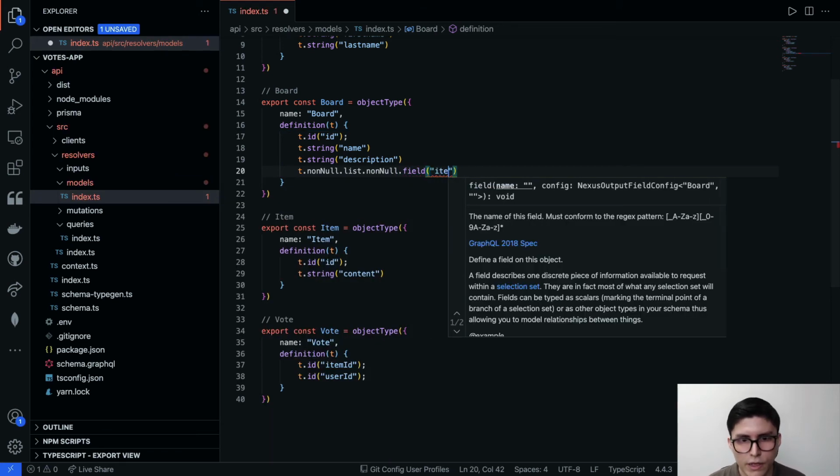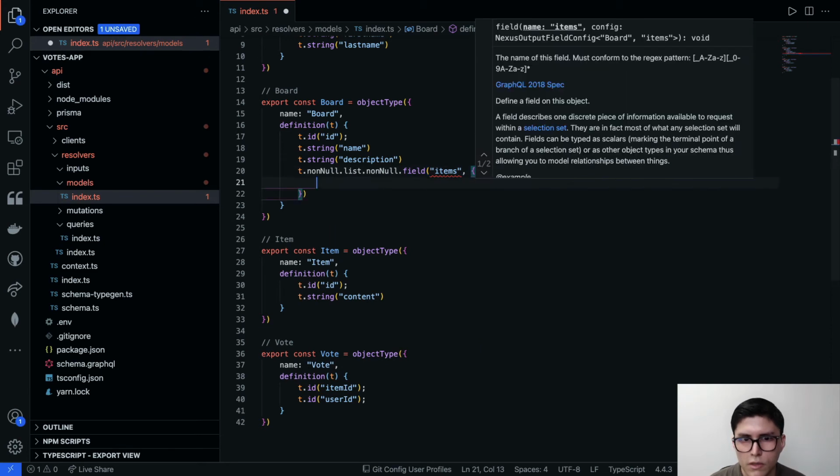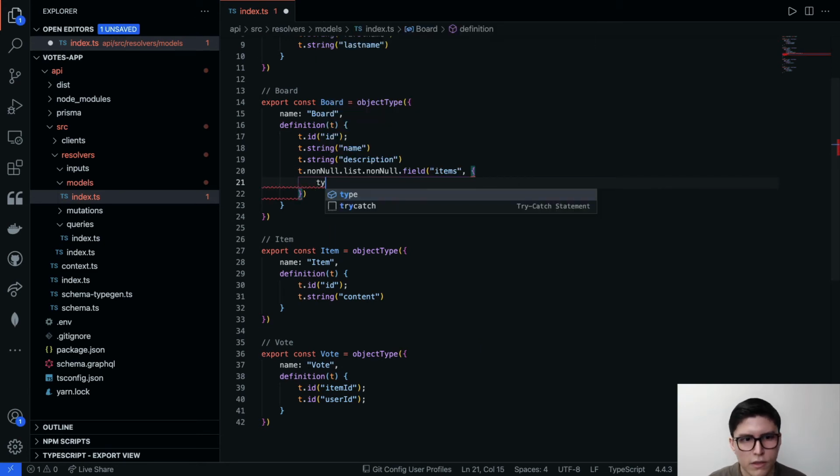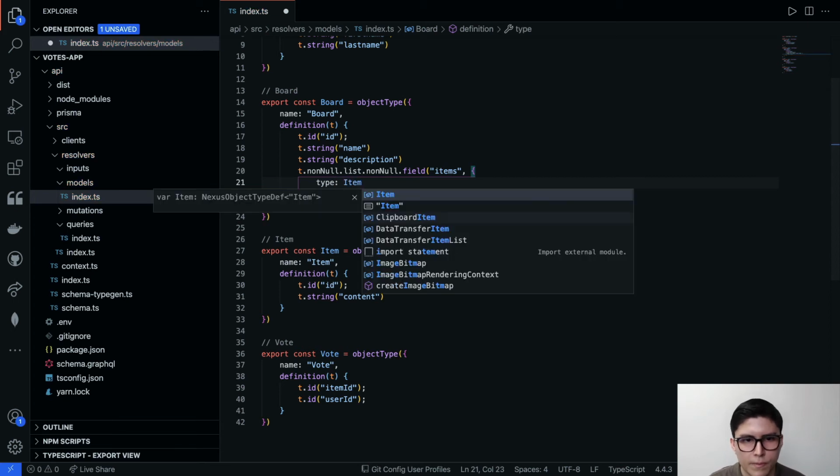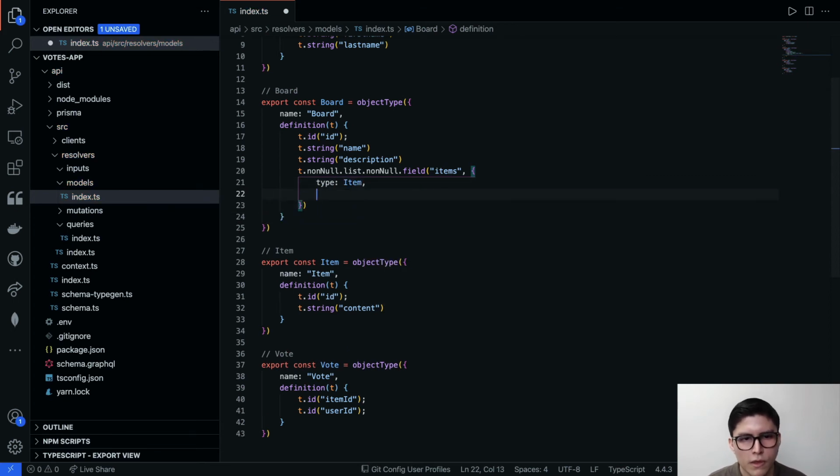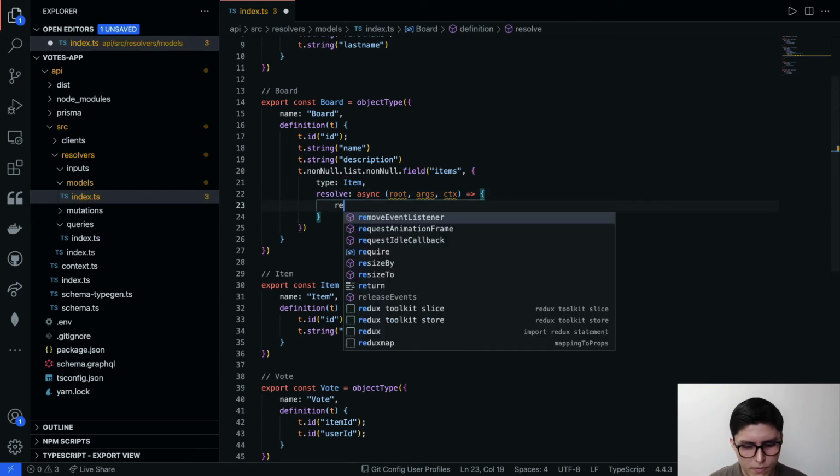And that's going to be items. And the type, it's going to be item. So the result, it's going to be using the context that we just declared.